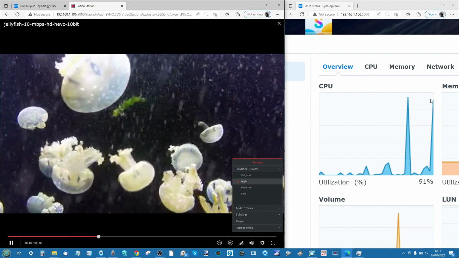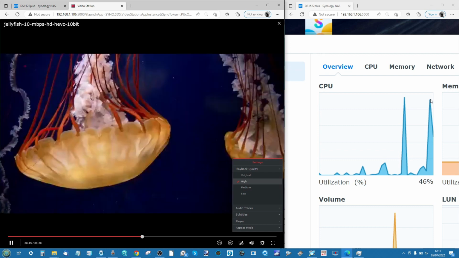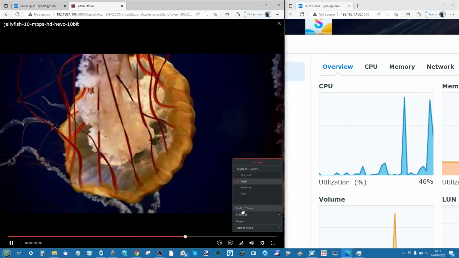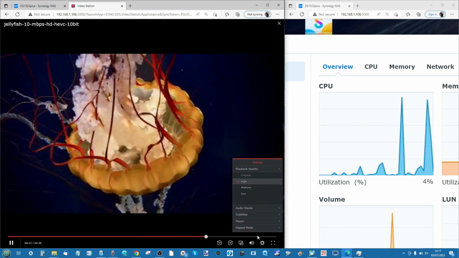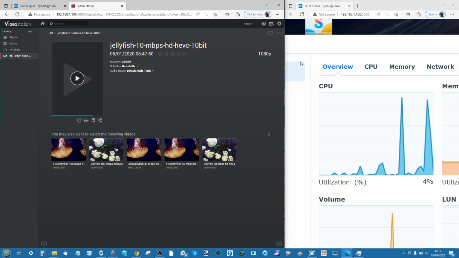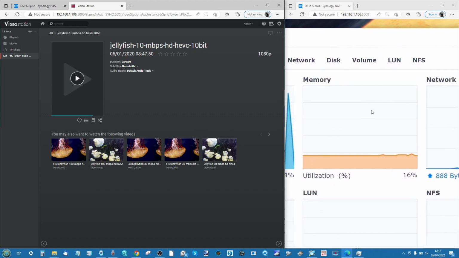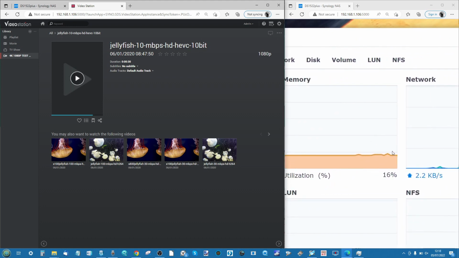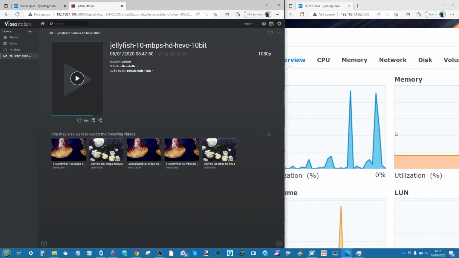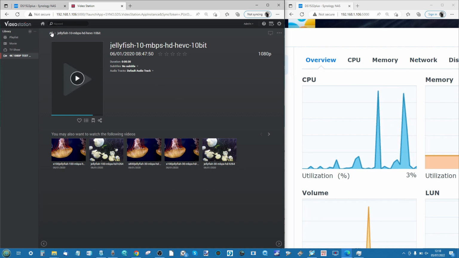Yes, this CPU is going to have to use raw CPU resources in order to get the job done due to its lack of an embedded graphics component on board, but still nonetheless, it is able to do the job, and that ultimately is what's the most important thing here. But just bear in mind, while doing this, that you're going to be losing a lot of resources being used by other things. As you can see, memory utilization didn't really take a hit, hence why we're not really monitoring it. And network, obviously more data is being moved around in order to output these files, but still nonetheless, the CPU utilization spikes are hard to ignore.